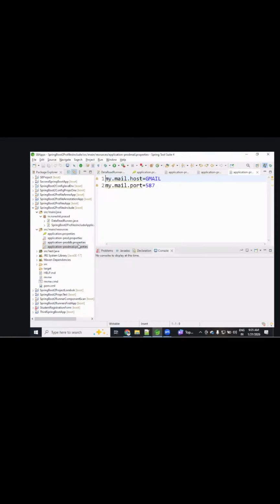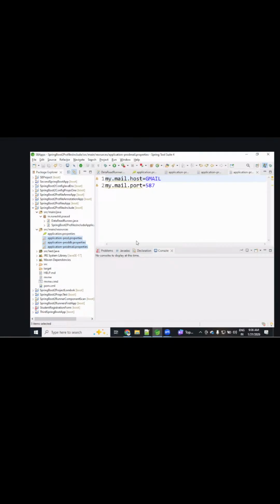Simple. If you want to include all these profiles, how many profiles did I create? Three profiles. One is prod.properties, prod-db.properties, and prod-mail.properties, with different keys. To include them, I created only one single runner class.